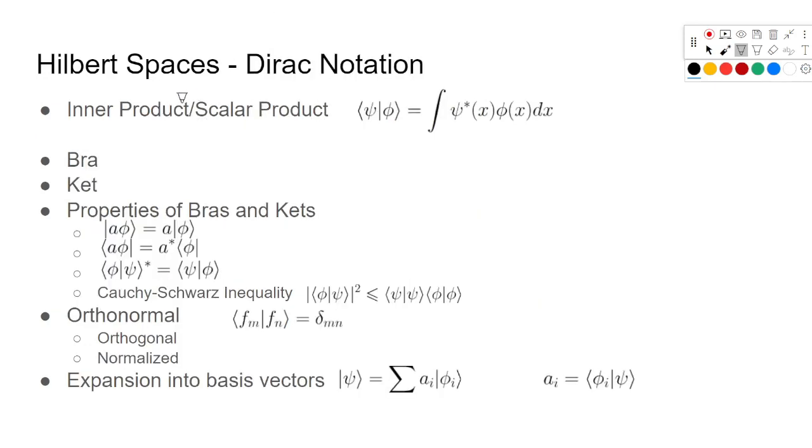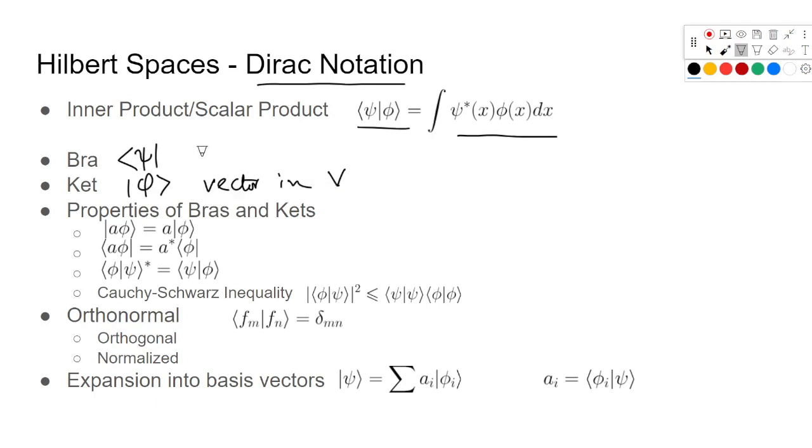Let's now talk about the Dirac notation. The Dirac notation is a very useful concept which helps us write the equations of quantum mechanics very easily. We already saw it. So we saw in the last slide that the inner product of two vectors is given by this. In defining the inner product, we already used the Dirac notation. So this part is called the Bra and this part is called the Ket. The Ket is a vector in a vector space V. Of course, it could be V or U or whatever, but it is a vector in a vector space. We call it V here.